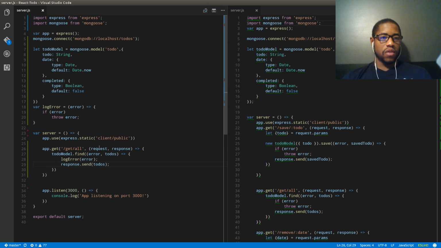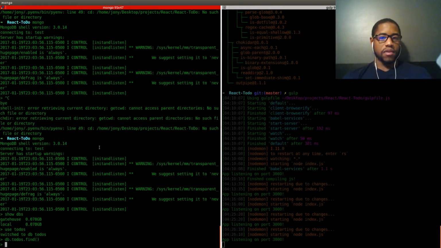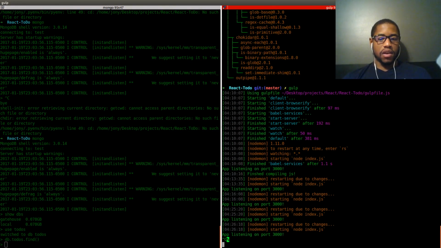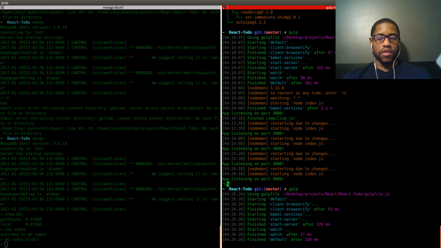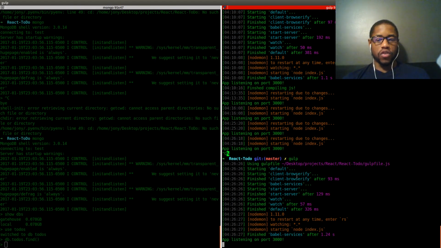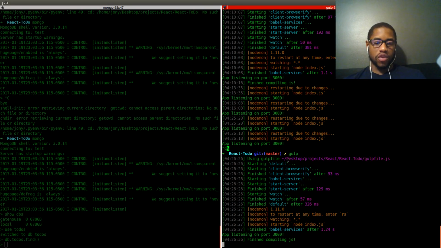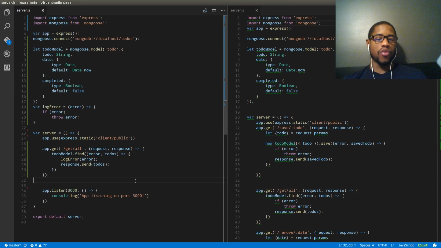So let's save this and restart our server, because whenever we're doing routes, we do need to restart our server. For the front end, you don't have to restart anything, it automatically recompiles. Here it will recompile too, but you still need to restart the server so it can reread the routes or the new URLs that you added.